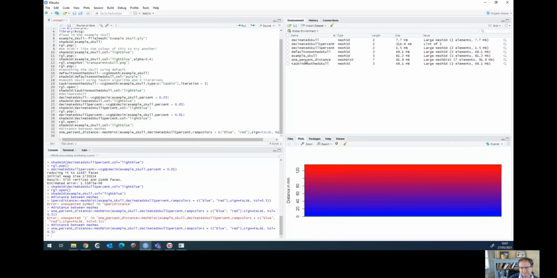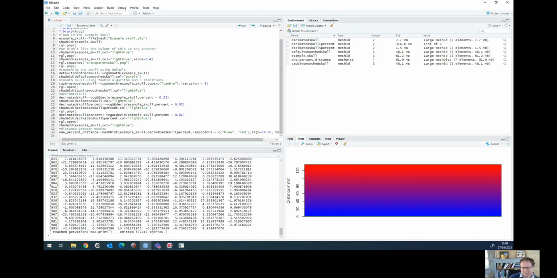And in the 1% distance we actually have a list of the distances, about 60,000 coordinates where it's measured the distances between the two meshes which are aligned to each other. So that's quite a nice little feature.